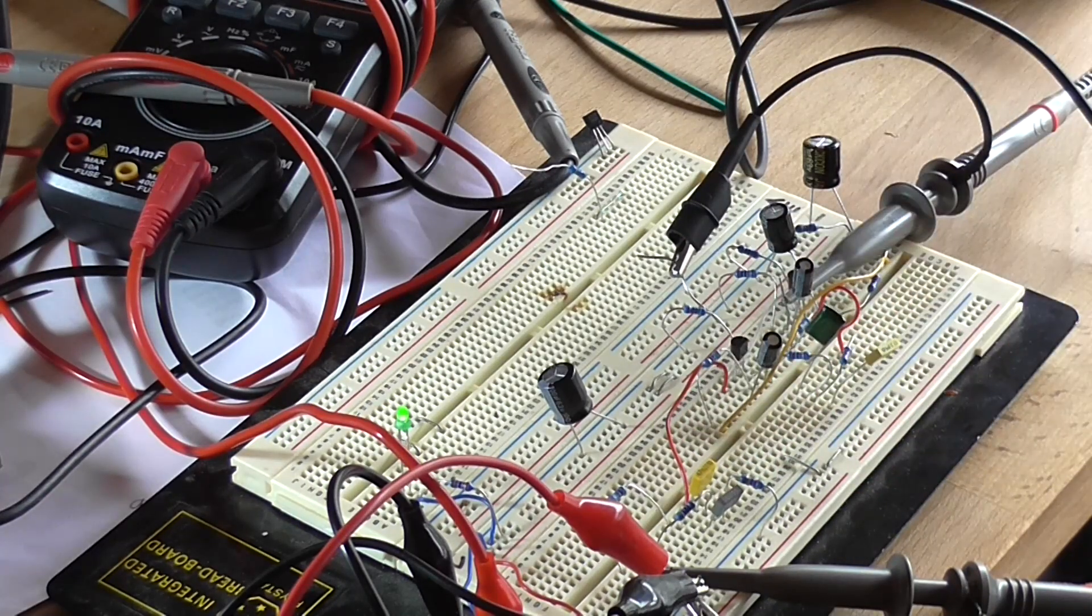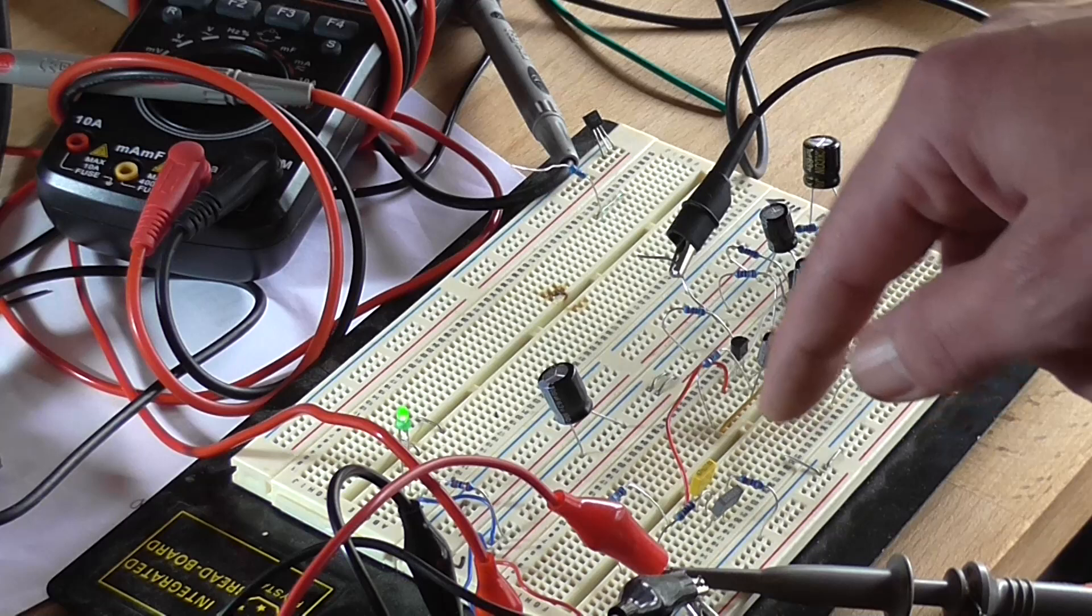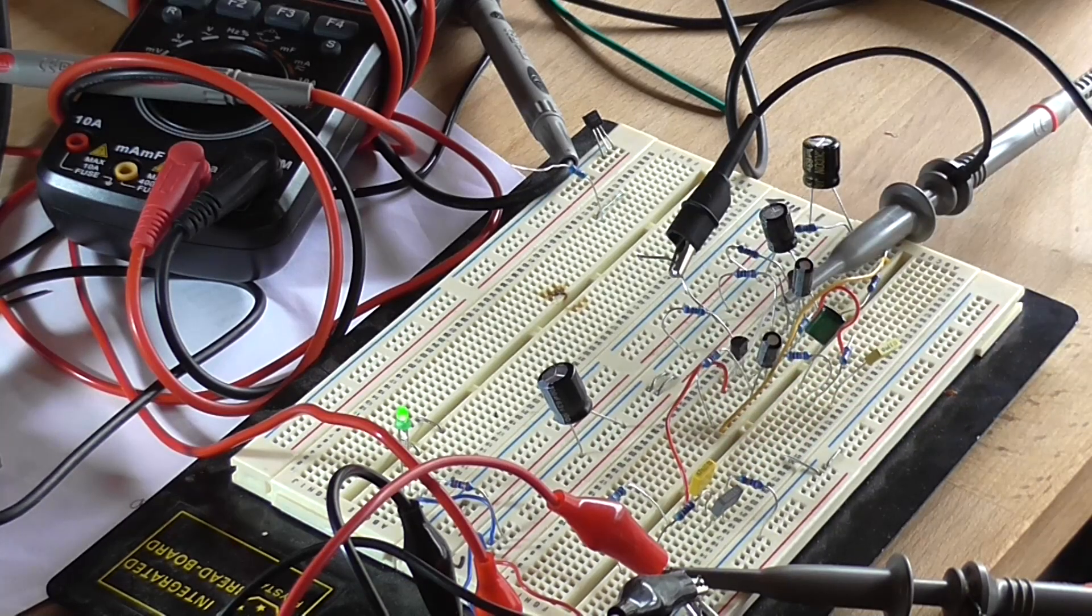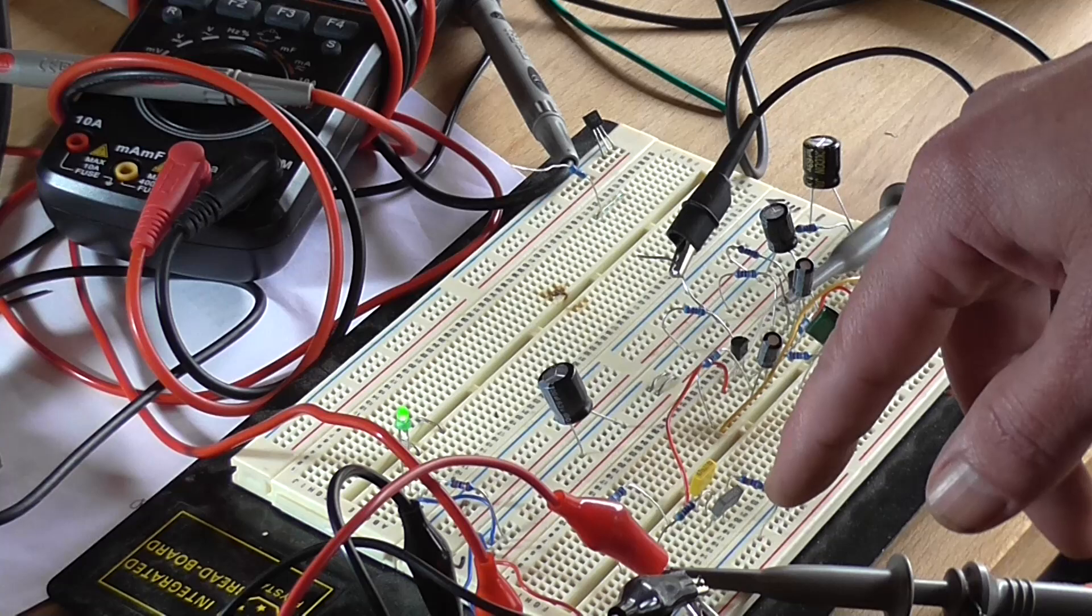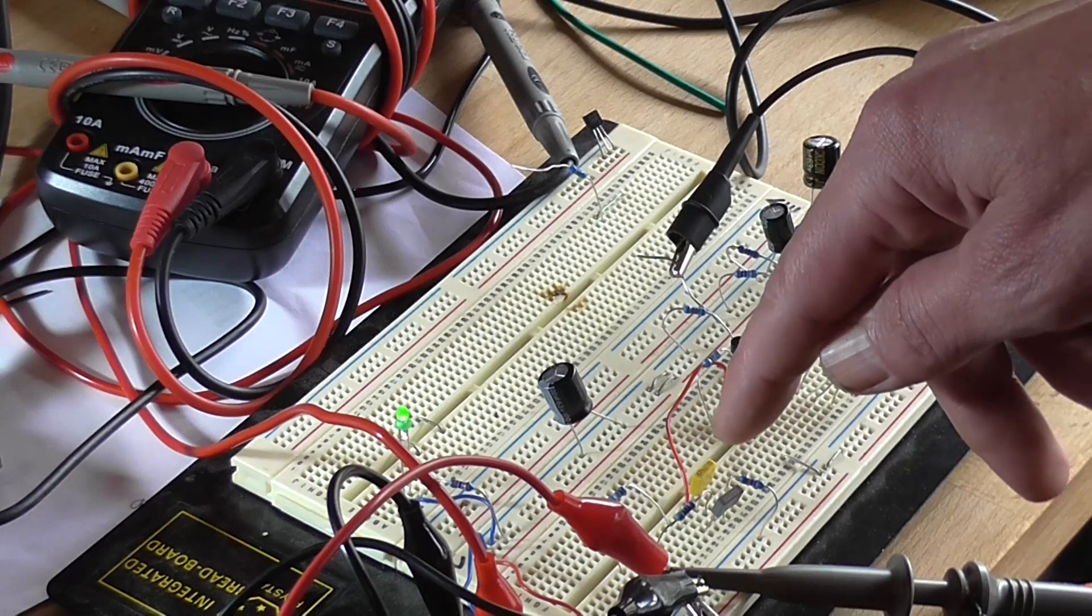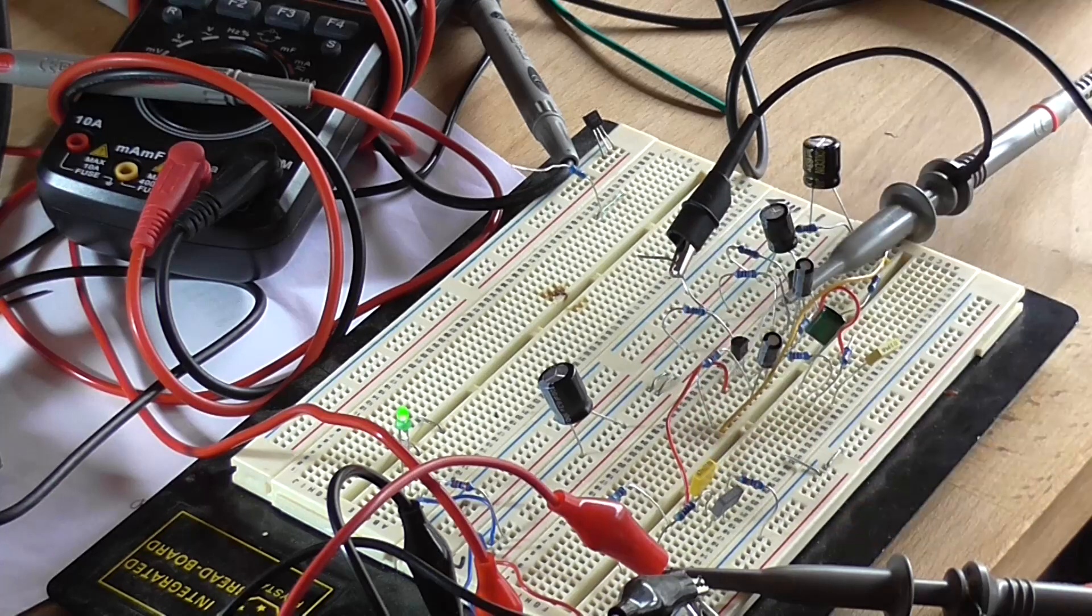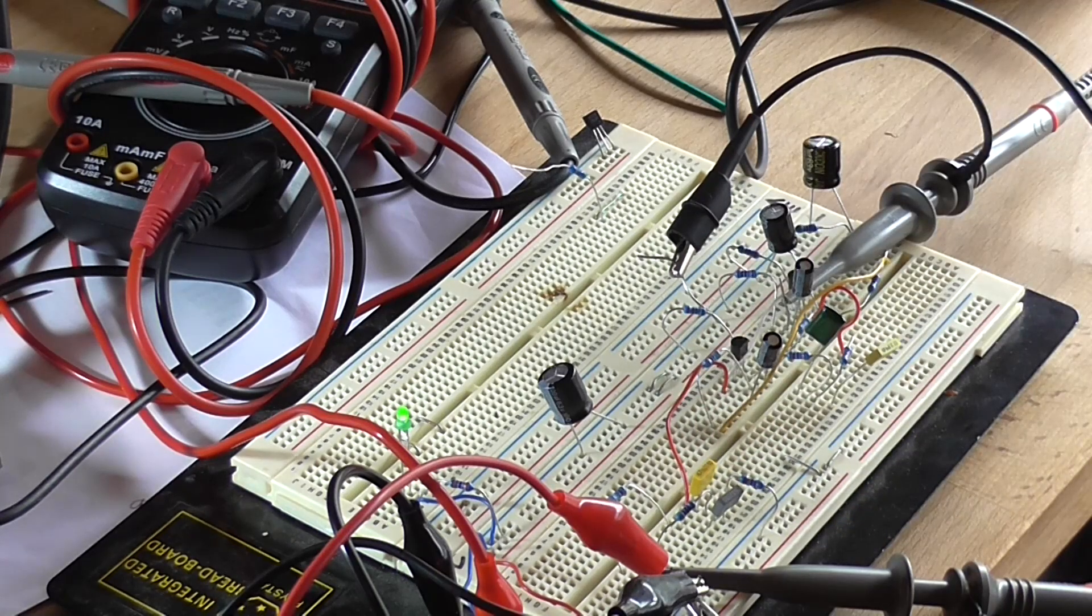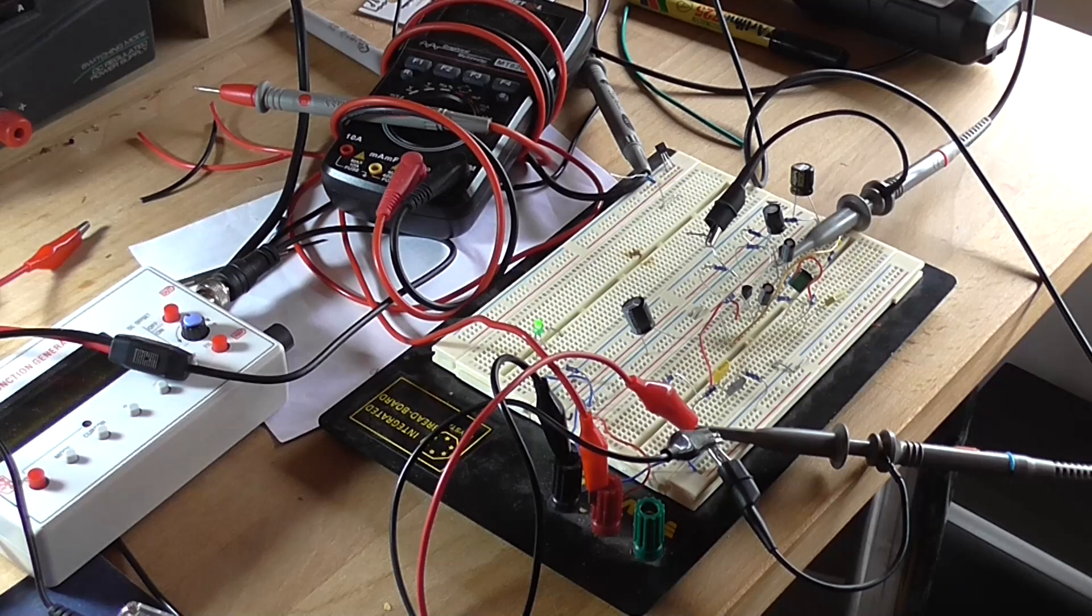Also, the filter itself is using not quite the right values of the capacitors. In his design, he had a 46 nanofarad for the bass part and a 16 nanofarad for the treble part. The only way you'd be able to do that is to put a 1 nanofarad in series with the 15 to make it 16, and to get 46 nanofarad, you'd need like a 39 nanofarad and a 6.8 nanofarad in series, something like that. So the values of these capacitors here in the reverse RIAA filter network are kind of important to get exactly right, or else you will not get the correct frequency response curve.